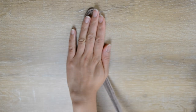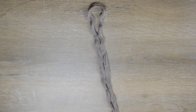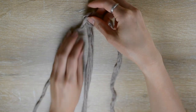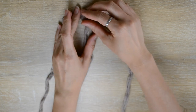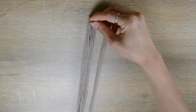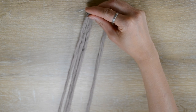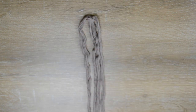Starting with one of the 300 centimeter cords, we are going to fold that in half. And then we're going to take the 100 centimeter cord, fold that one in half, and attach it onto the first cord using a lark's head knot. Then tape the top part down, and we will start making a row of double half hitch knots.